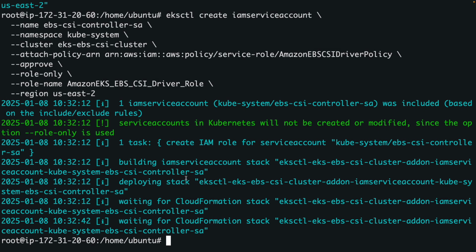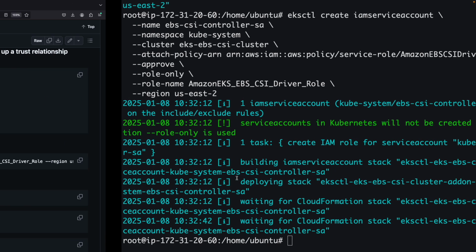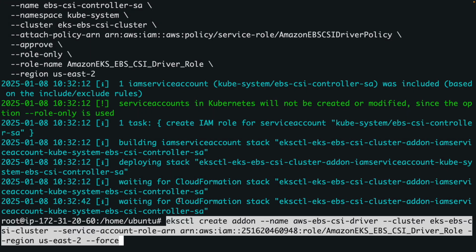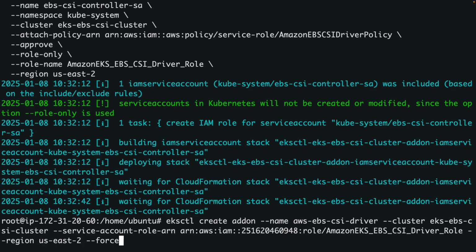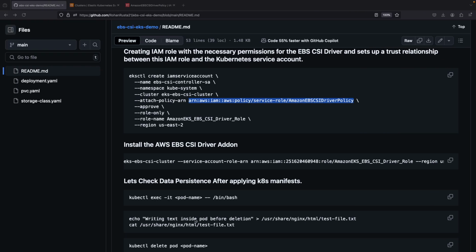So what we can say is that we have created the service account, we have created the IAM role, and that IAM role is attached with this policy, which is already present inside our AWS account. So now our service account and our IAM role are bound together. Now we just have to install this add-on. Yes, so this add-on is added here now.